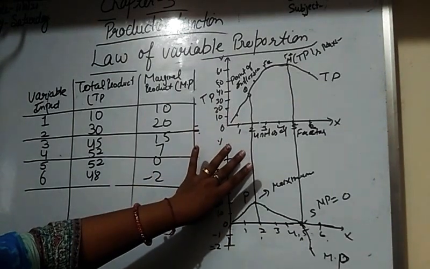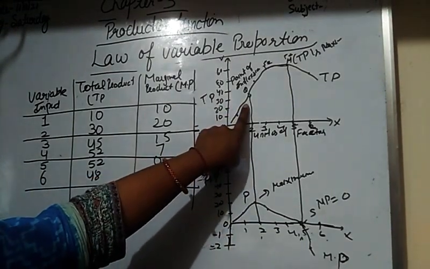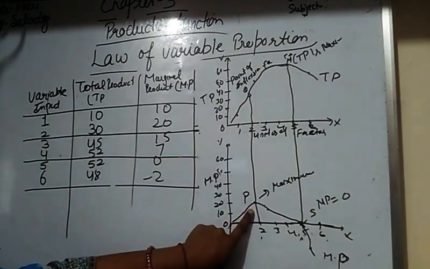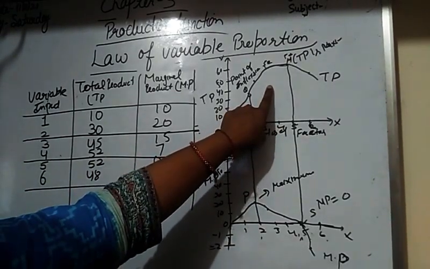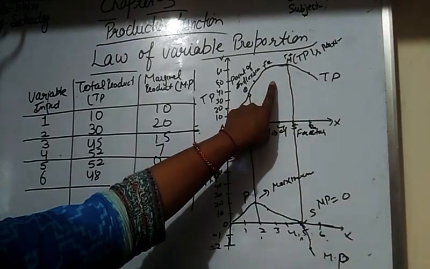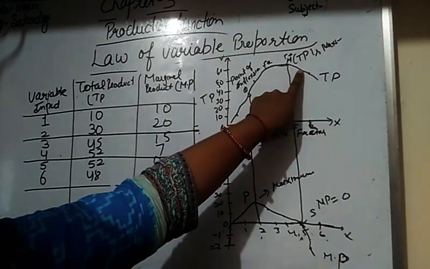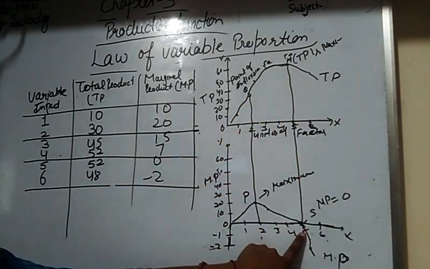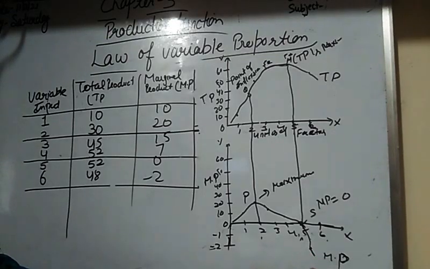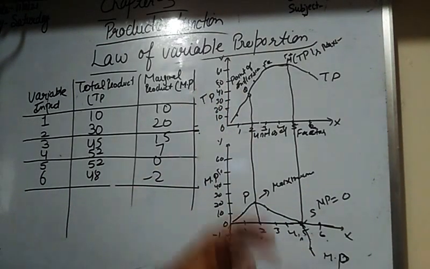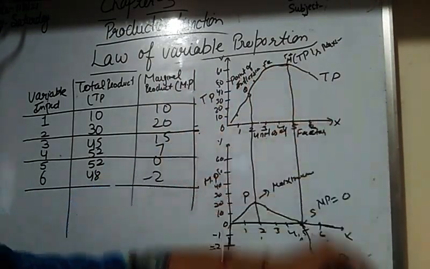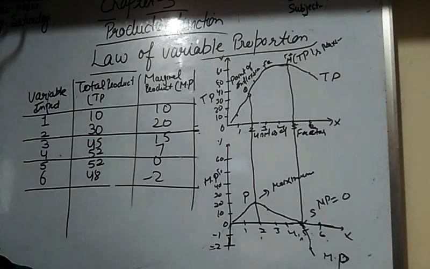So students, different phases are there. At this stage, total production increases at increasing rate, marginal production also increasing. In the second phase, total production increases at decreasing rate and MP falls, but it is positive. After that, in the third phase, beyond the point M, total production starts decreasing and MP not only falls but goes beyond, into the negative. Okay students, so this is the law of variable proportion. Initially total production increases and after that it goes on diminishing, it falls.